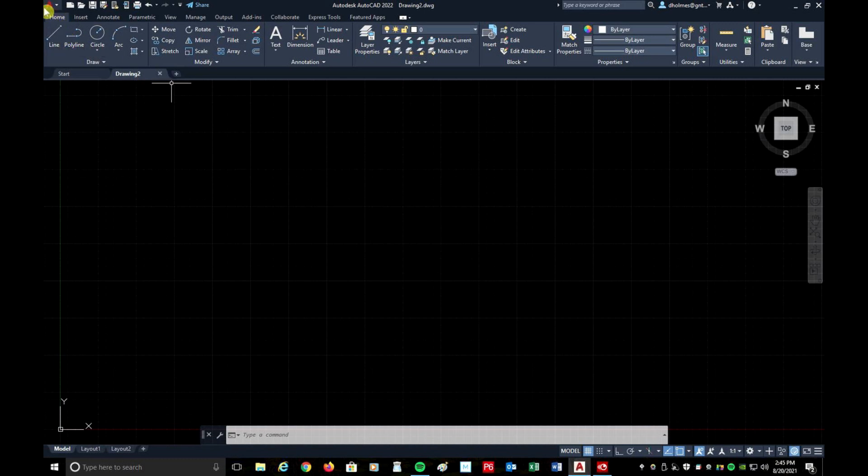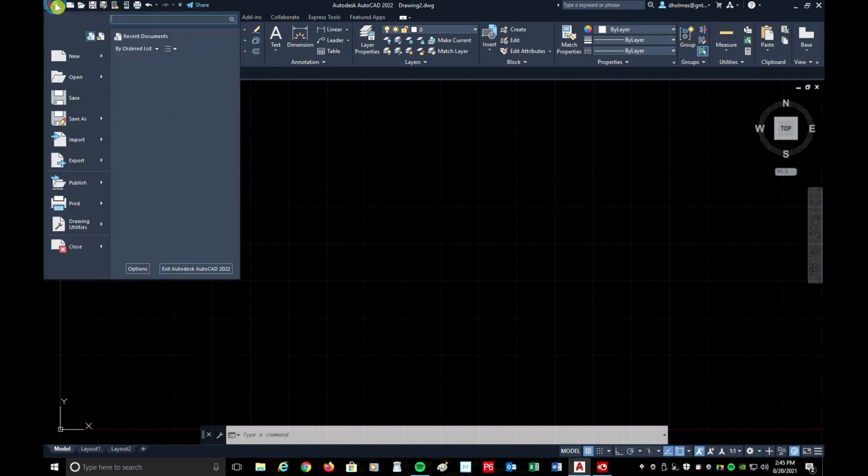If I go up to the very top left, there's a red A with a little down arrow. We're going to click on that down arrow, and it opens pretty much the same thing you see at the top of your screen. You've got new, open, save, save as, and import, export. Your screen actually has mobile, like web. So if you're a superintendent or someone on a job site with drawings on a tablet or an iPad, you can make changes there and download, and it will update once you get back to your office or home.